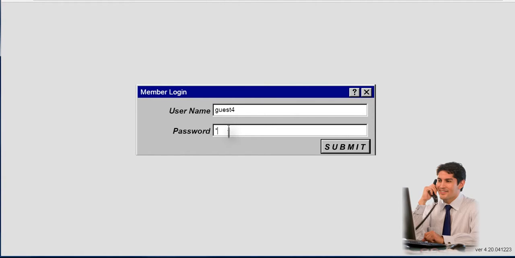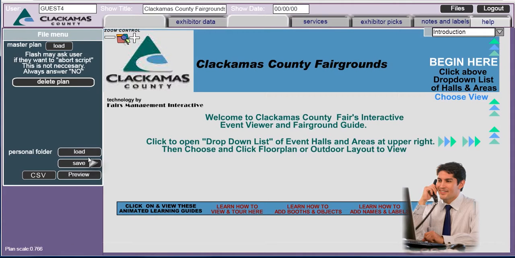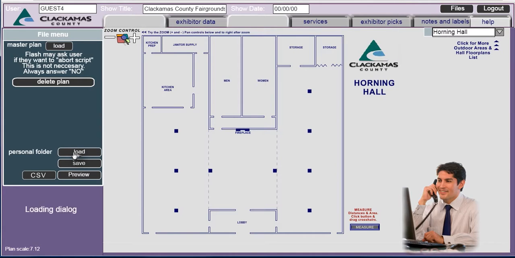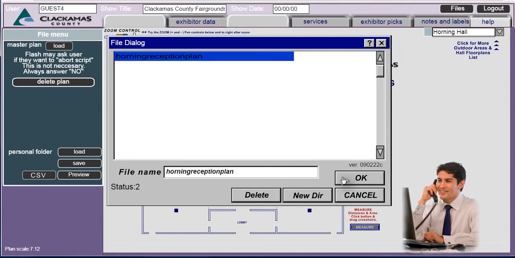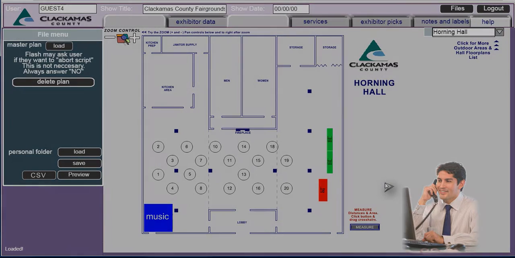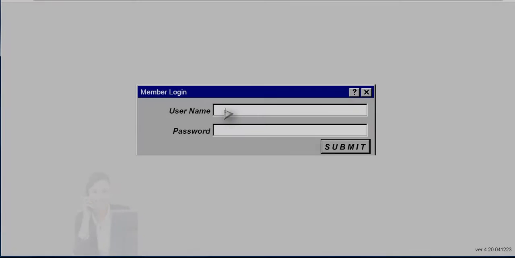Now, he can either do it while you're on the phone with him, but you can also give him instructions and let him have time to look at it and then make a phone call later. Various different strategies for how to do it. But based on what we show him, he can now load that floor plan, take a look at what you've created for him, and based on his feedback, you can now go back in and log in as yourself and make some changes based on his feedback. It can either be in real time, or it can be based on an email or communication.